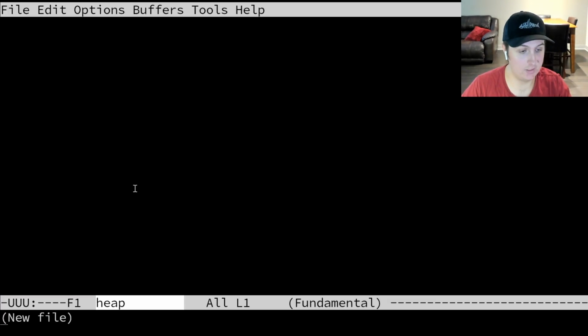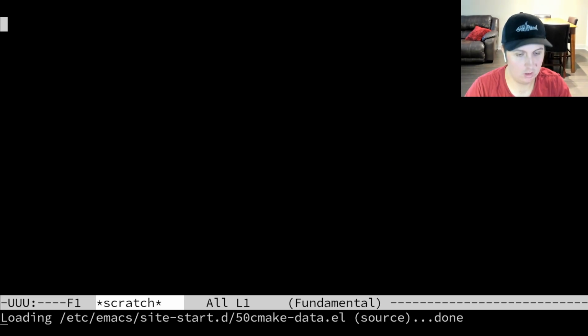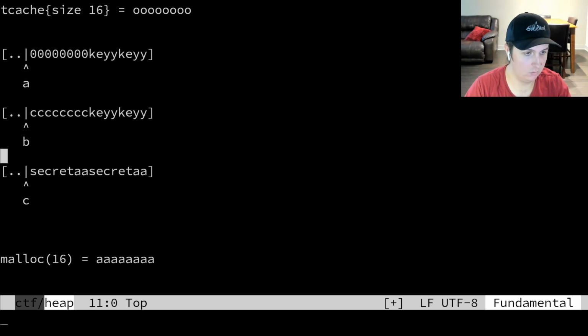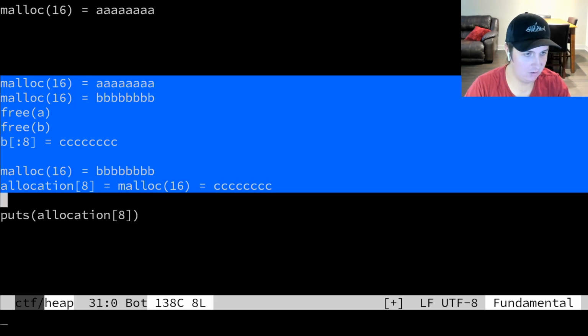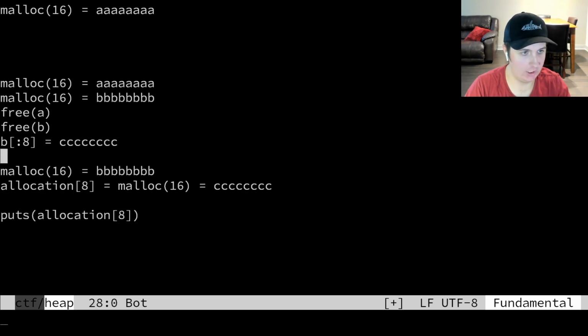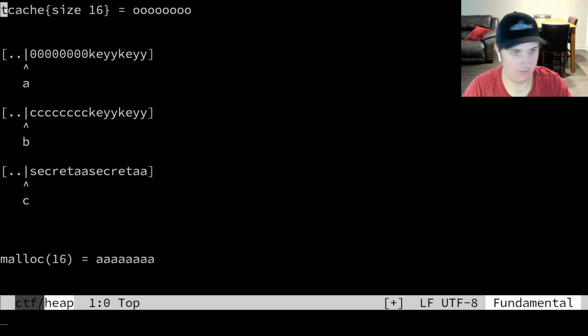Basically, in order to solve these levels, you're going to want to be able to do conceptually in your head or with a piece of paper, you should know exactly the memory that's going to change as a result of doing mallocs and frees, and start to build up an intuition of how to abuse it to achieve your goals.